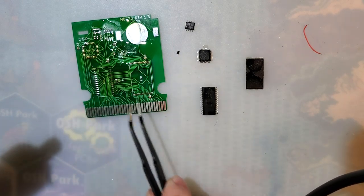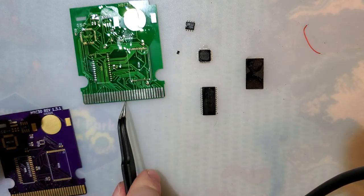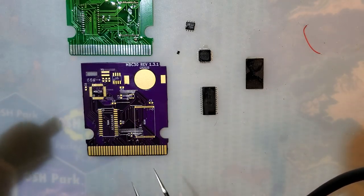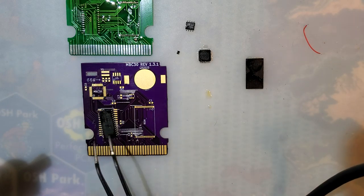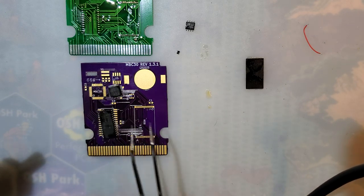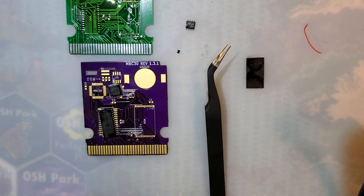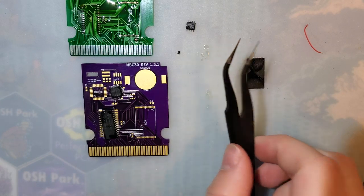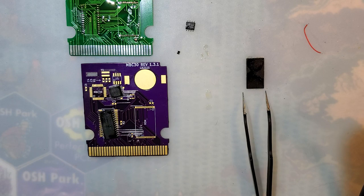I don't think I really need to do anything else with this board or with hot air. Now, I know I could resolder all this stuff with the hot air, but I'm not sure I have the skill for that. Let's try this one. Definitely gonna need some flux. We're gonna need some solder on that. Screw it, I'll just do it by hand. I don't even care. I like soldering by hand anyway.